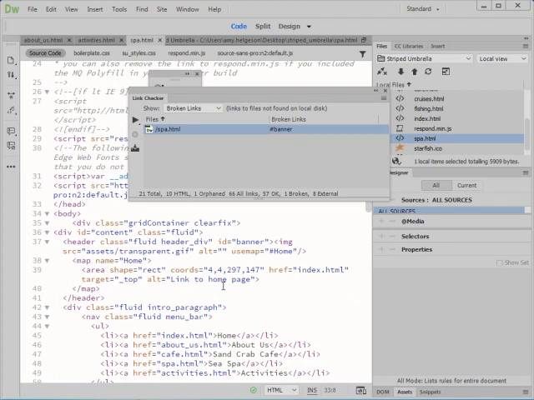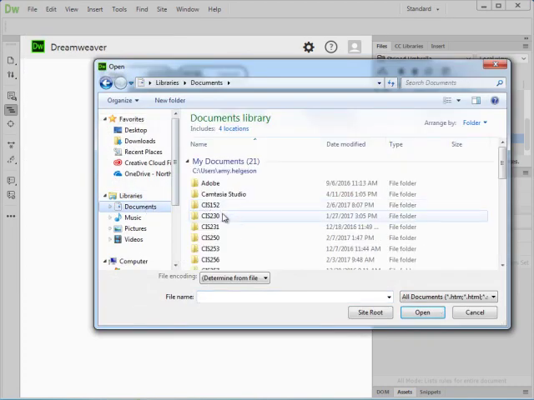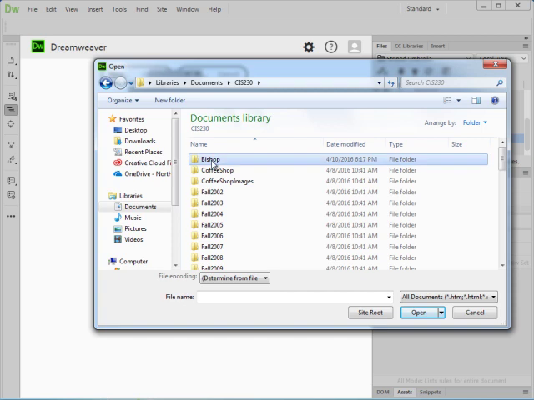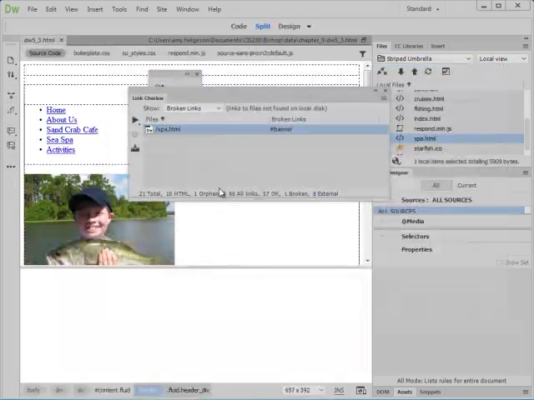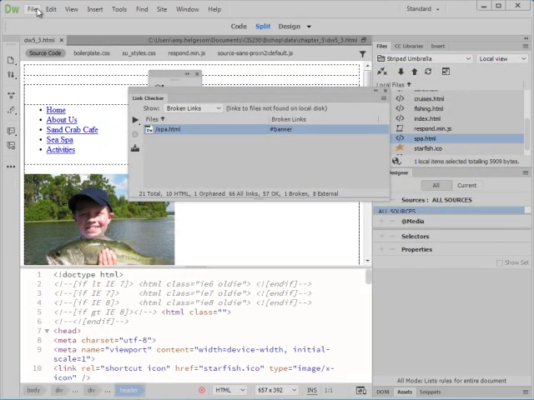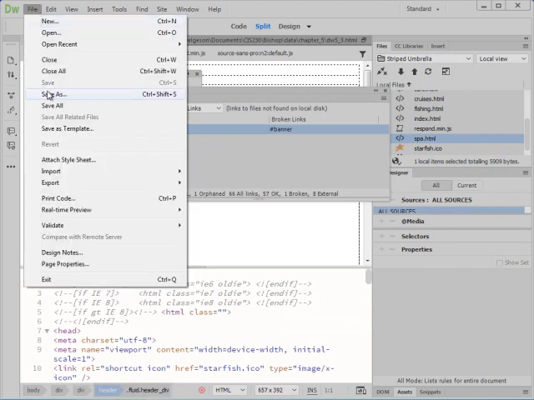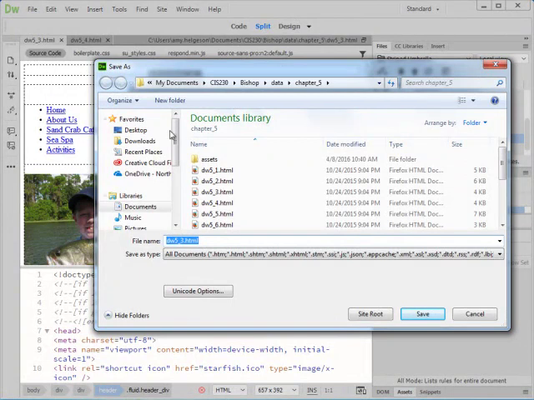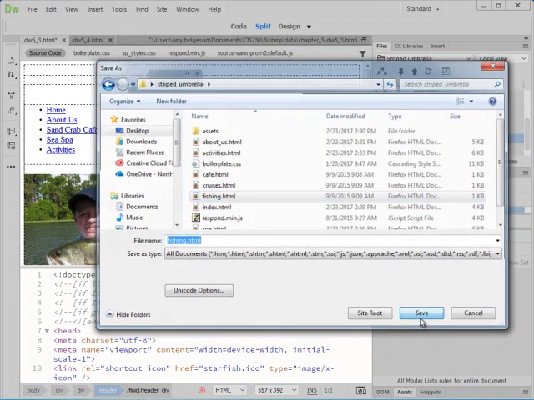Update a page, so we're going to do fishing and we're going to do cruises on pages 32 and 33. So I'm going to go ahead and close all of these files and then open up a data file. So this is kind of basically how we started this video off, getting some data files. So this one is 5_3, and I'm actually going to open up the next one, which is 5_4, so that I don't have to navigate back to this folder. So 5_3 is going to be saved as fishing. Okay, so I'll navigate to my Striped Umbrella site, save it over fishing.